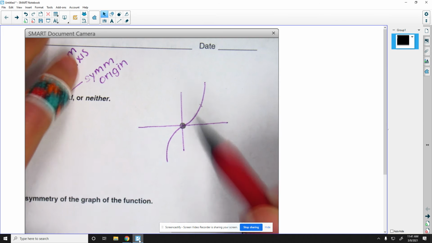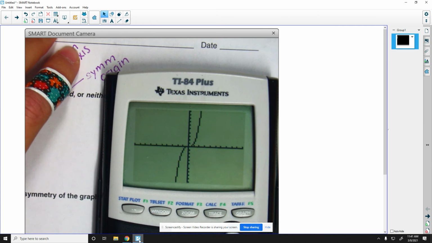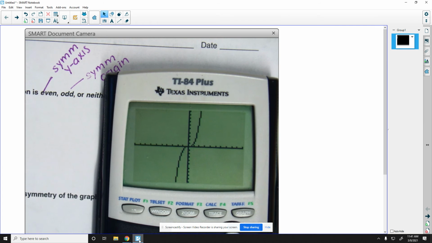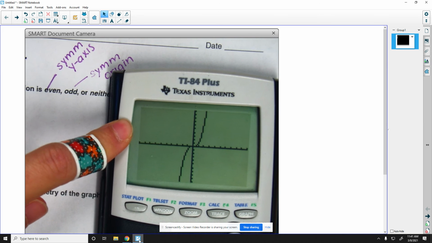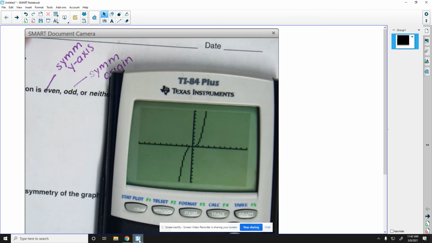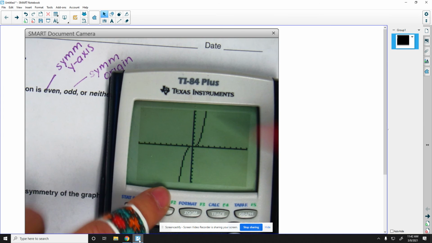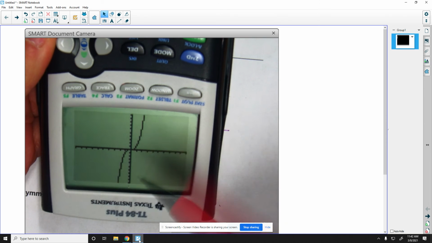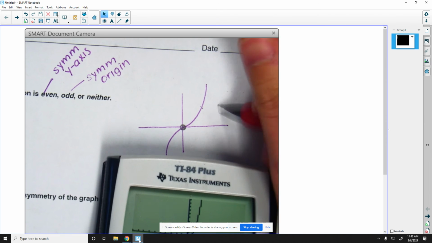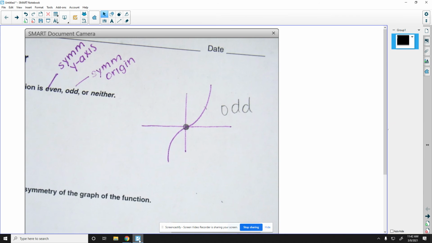So here's the trick. To see if something is symmetric about the origin, all you have to do, and I did it here because you're probably going to type it in, is flip your calculator upside down. Do you see the same exact picture? That's what it means to be symmetric about the origin. So I'm going from left to right, down, and then up. So if I flip it, I'm going left to right, down, then up. Is it the same exact picture? Yes. So that means that this picture would have been odd. Okay. And that's how I know if something is even or odd.